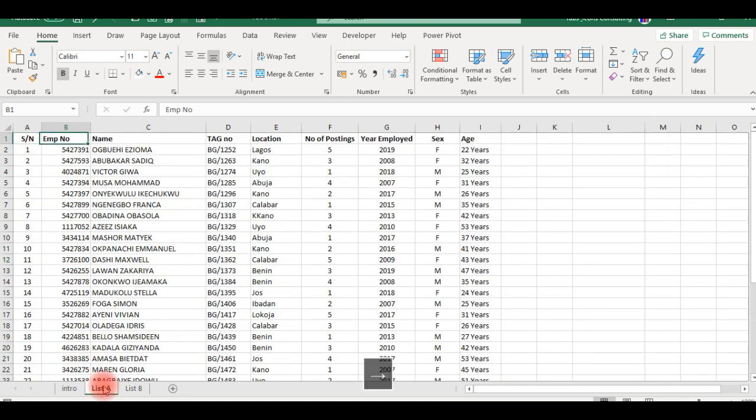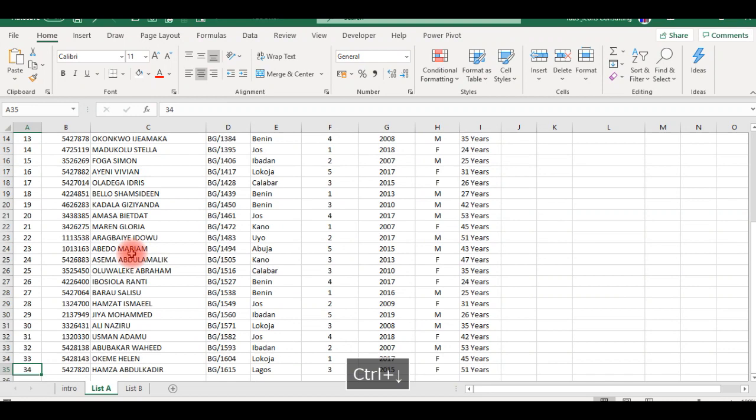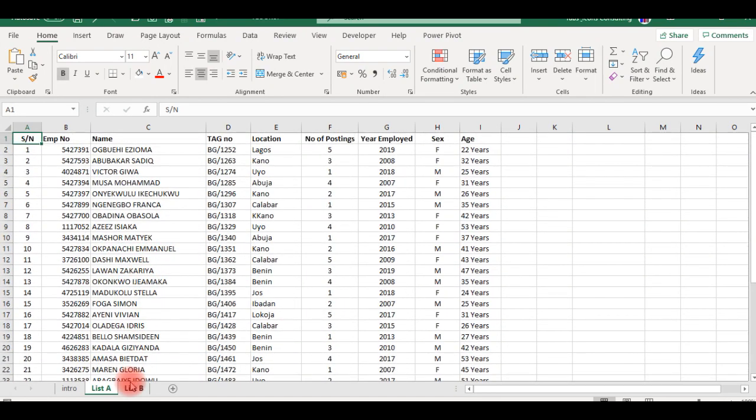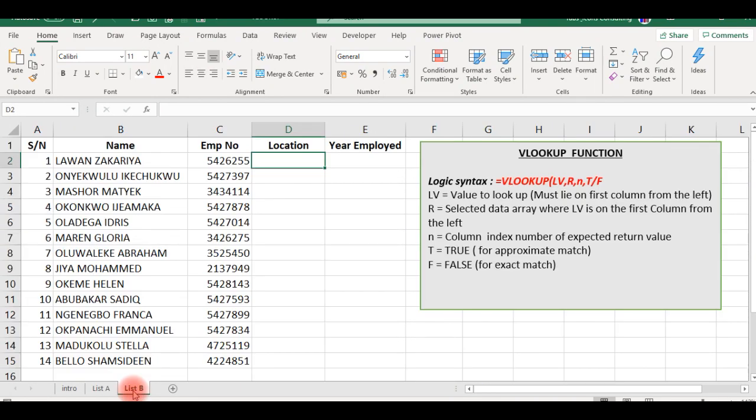We have this information here, serial number, employee number, down to age. This list could have been hundreds of thousands of names. Therefore, for the purpose of the training, we've reduced it to just 34 names. On list B, we have just 14 names extracted from this list.